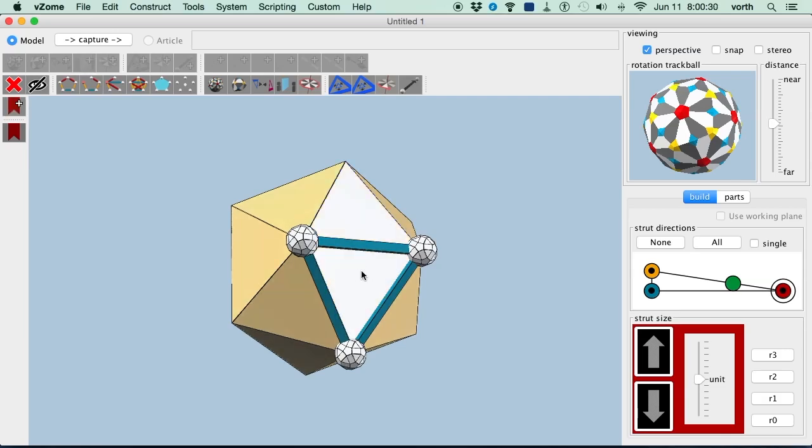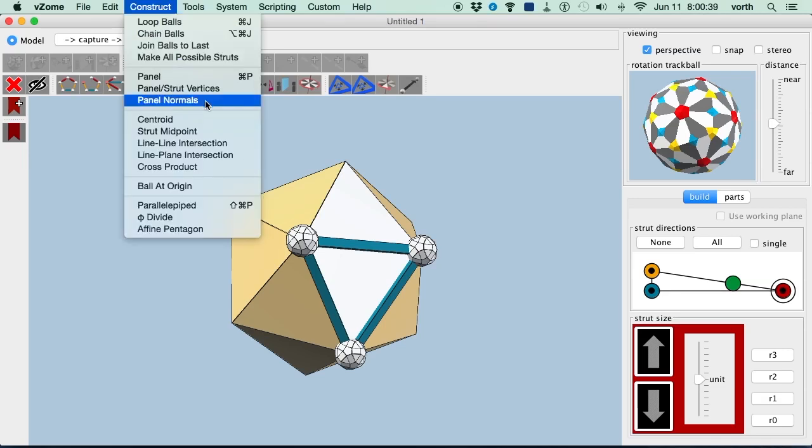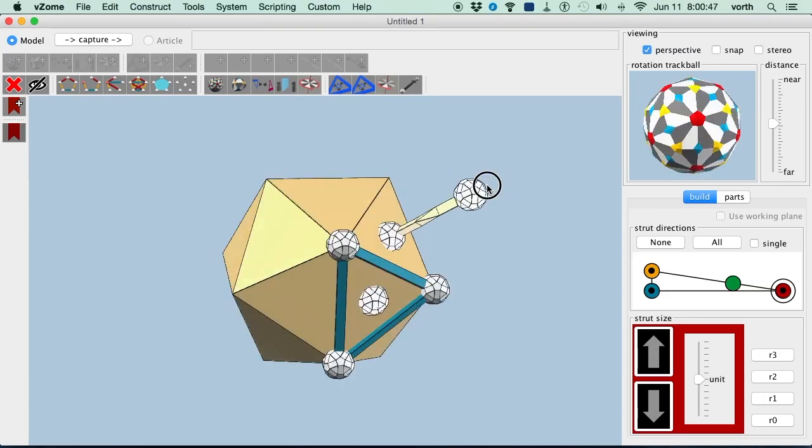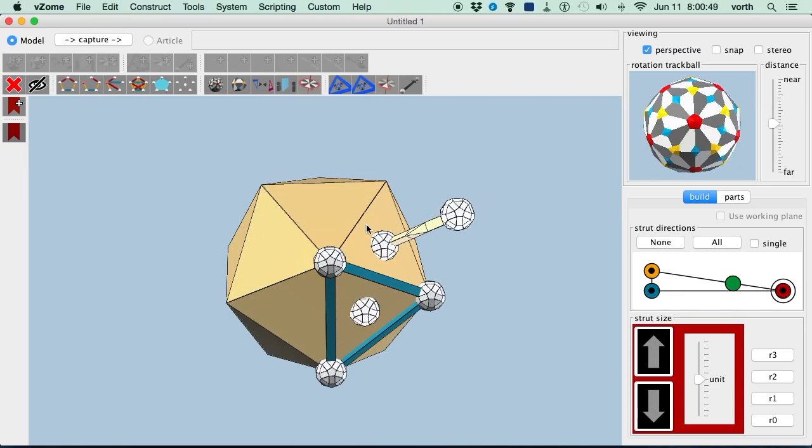Well, what does that mean? How can we see how they're oriented? They look the same. Well, there's another tool that you can use now, also new in Build 34, under the Construct menu, which is called Panel Normals. So for all selected panels, it will render the normal vector as a strut. So we can see that for this panel, the normal is pointing outward. And since there's no other violations reported here, all of these panels must be pointing outward.